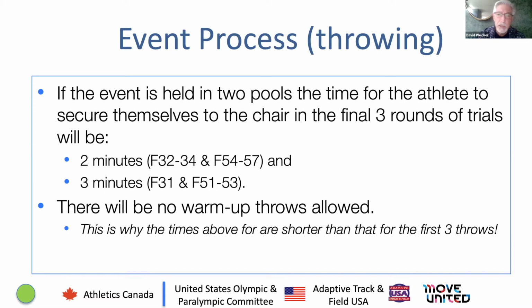Now, this is again for international competitions. And if you have a variance for under 14 athletes or masters athletes, then that's your prerogative in the United States and would be our prerogative in Canada should we make that kind of an adjustment. We haven't been that lucky to have that many athletes in these under national competitions, and even at our national competitions, to have to worry about 2 pools yet. It would be a good problem to have. Yes, and usually at our national championships, we have trouble scraping together enough for a combined classes throwing event. Yeah. So that makes our events kind of interesting because you might have a lot of different weights for a lot of different seated throwers.